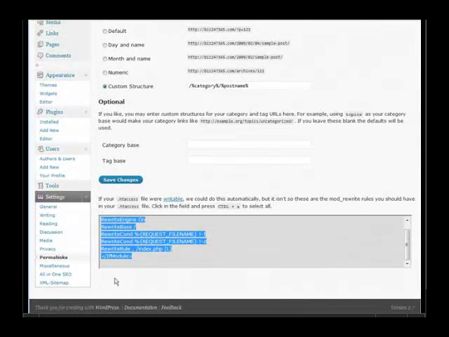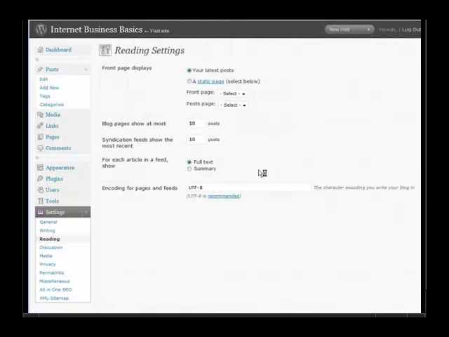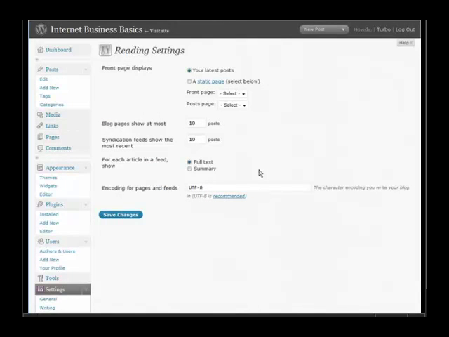We already set miscellaneous. Now the only other thing we have to set is reading. And the reason we haven't set reading yet is because we actually have to have content in here and make a decision. The decision we have to make is if we want to have a static home page. In other words, a page that loads as your home page every time. And then behind that, you can have your blog in the regular format. If you don't want to do that, then it's just like a normal blog. It shows chronologically. So this is where we would set that. But we have to have a page here first if we're going to set a home page. So let's look after the content. We'll come back to this.